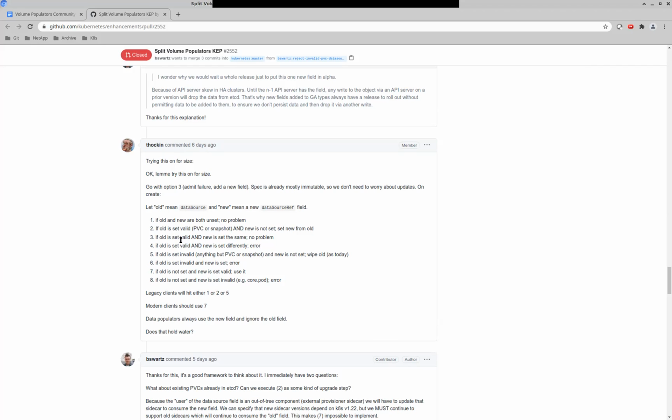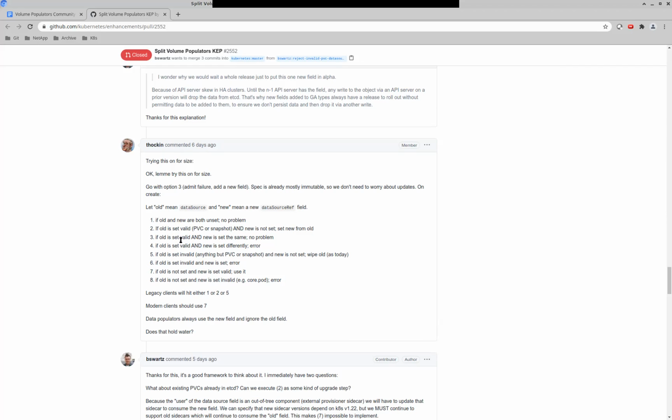The key is that although the API server will continue to return the data source field basically forever, and you could specify it in newly created PVCs, the documentation will only ever mention data source ref. But that is after it's GA, right? When it's alpha, we're not going to do that. When it's alpha, you still will see both. This is a year from now, so next summer, May 2022. Definitely a good topic we can talk about.